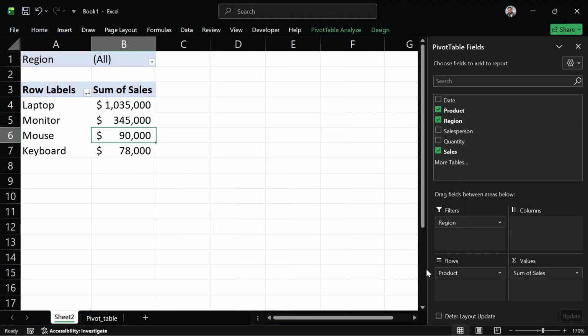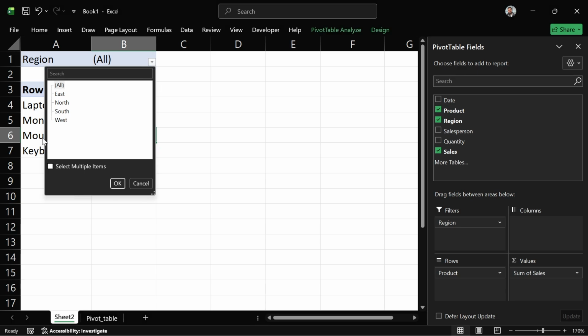So we just have to drag region into the filter, and as soon as you drag that, if you have a look at it, you see at the top you get these values, you get this region, and here you've got the sales. But as of now, if you look closely, you see it is selected all, but I'm not interested in all the regions. I'm only interested in the north region. So what you have to do, you have to click over here, and that's where you get the filter values.